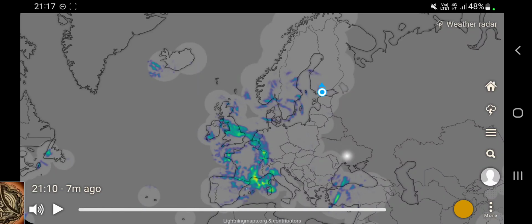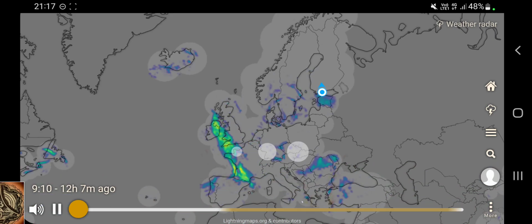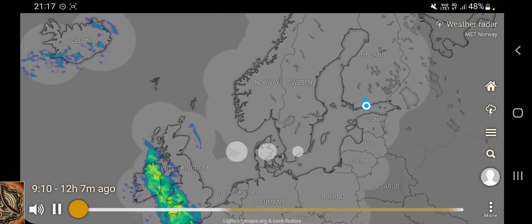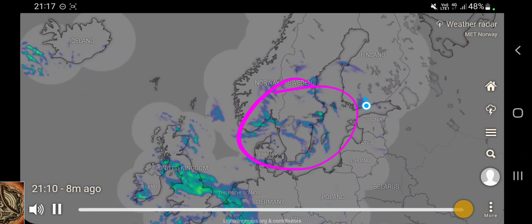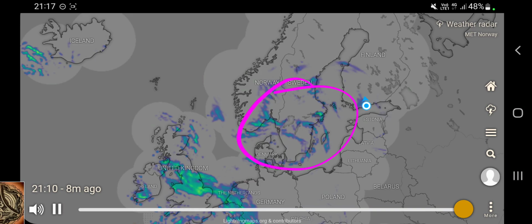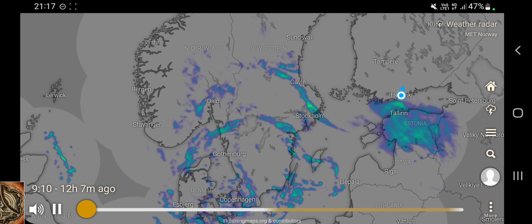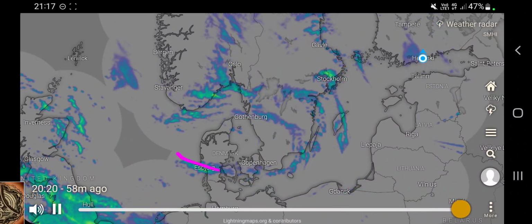There is still so much work to be done about this, research and stuff. So I'm just sharing, in a way, things about what I think are important that we have here in southern Sweden. There is something going on, obviously. It seems to be almost spinning. And there is even lightning. Yeah, I would call this a spinning motion.